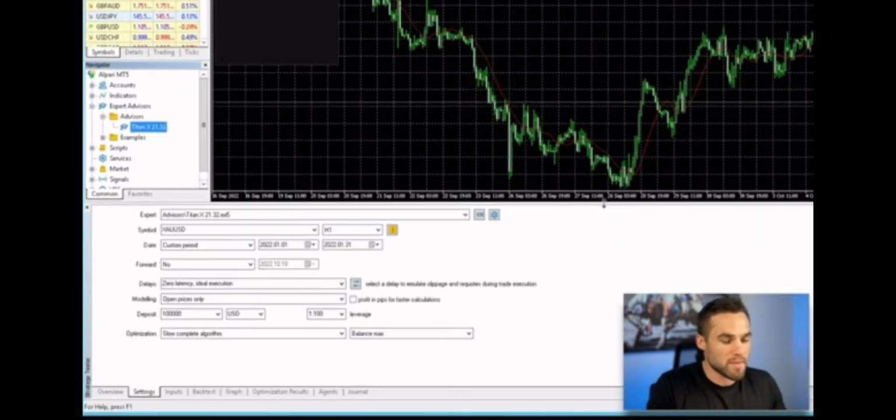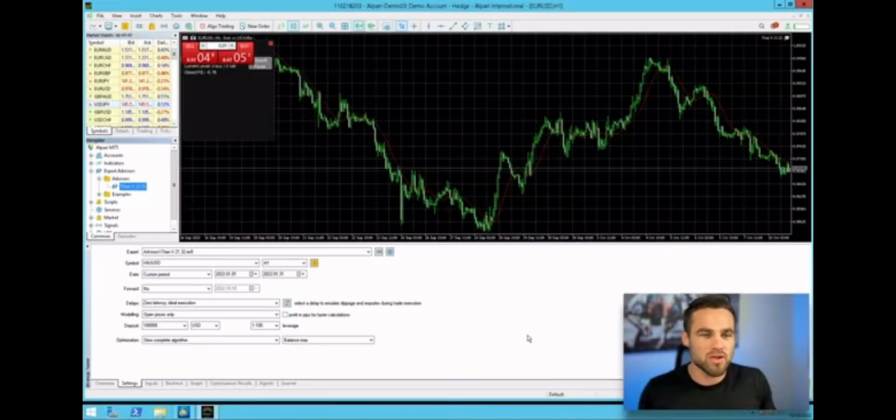Now, with that being said, it is important to understand that backtesting is testing a strategy over historical data, over stuff that's happened in the past. And while this is a good proxy of how a strategy could perform in the future, it doesn't necessarily mean that's exactly how the strategy is going to perform, simply because this is past historical data and the market may change in the future.